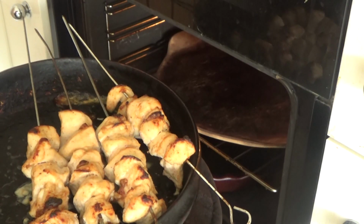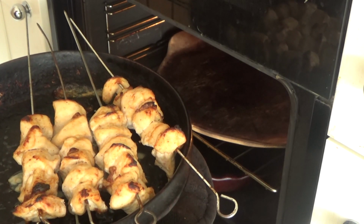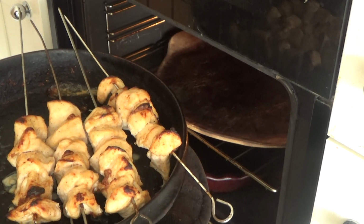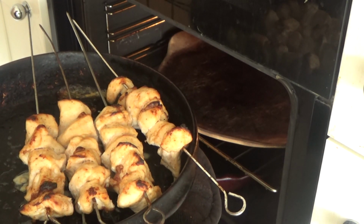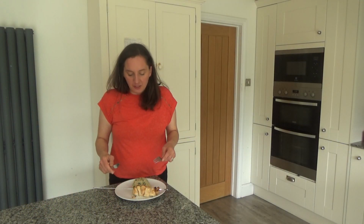The chicken has gone a lovely golden brown colour and the juices have run clear as well. It has been in the oven for about 25 minutes, so I'm going to take it out now and serve it up with the rice, and that will be our dinner. But I will try it to let you know how it tastes as well.